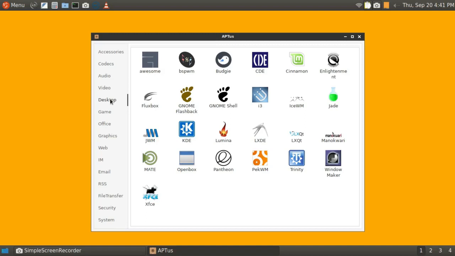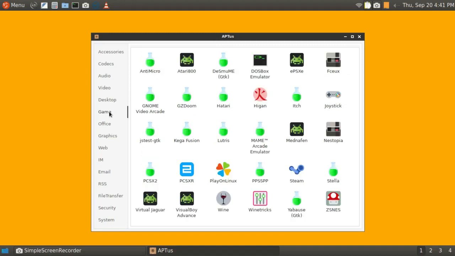I don't like to run more than one desktop per installation because often the menus get downloaded with duplicate entries. But if you want other desktops, here you can get them. Under games, you have quite a few games. I might point out especially you have Steam, which will allow you to install other games.